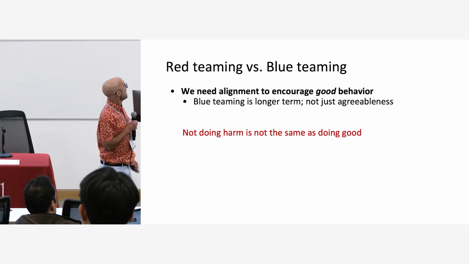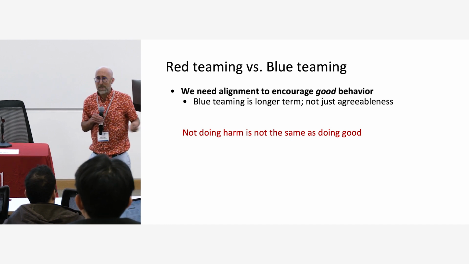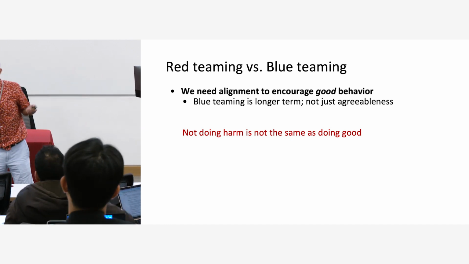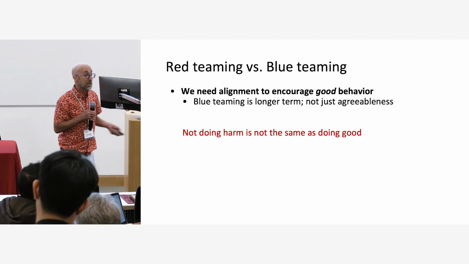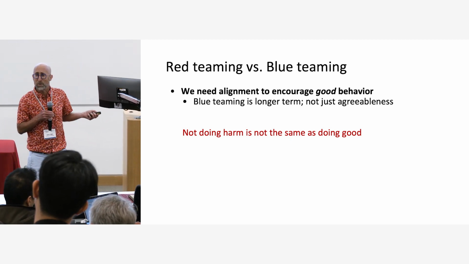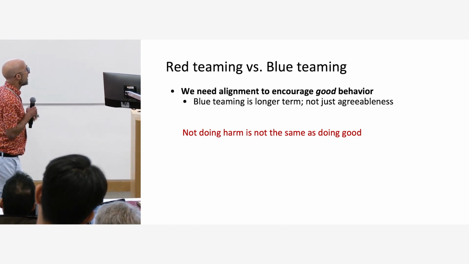It's a good start. But they call it red teaming, and I'd like blue teaming. I just made it up, I don't know. Not just some things that are immediate, like don't say something offensive, don't be a racist. Great, it's good to not be a racist. But I want something more beyond that.